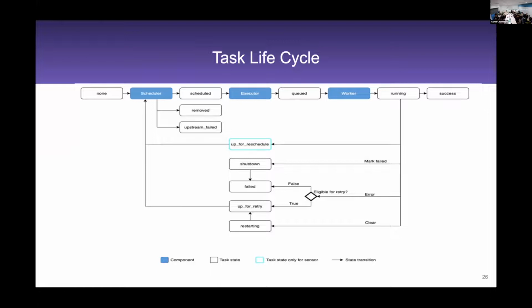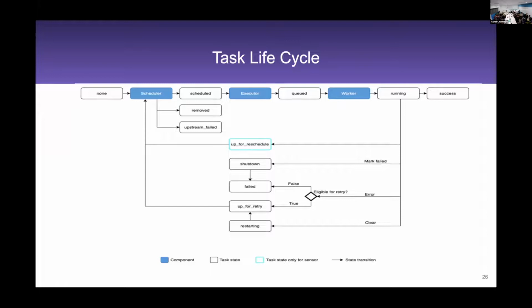One is that it succeeded, in which case your task is done. Another is that it failed, and then there can be two conditions: either you mark it as failed, or if you want to retry, you can give some retries. In case of retry, it will schedule the task again and repeat the process.